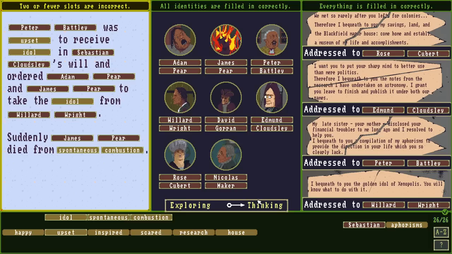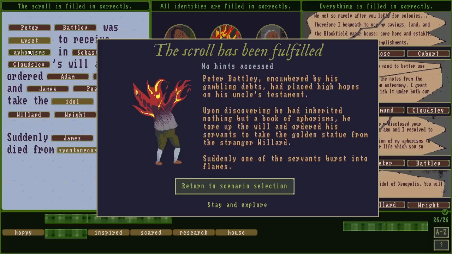Okay, so now I know what happened. Yeah, no, I'd be pretty mad about that too. Yeah, no, it all makes sense now. I bequeath to you my compilation of my aphorisms to provide the direction in your life which you so clearly lack. He was a massive dickhead.